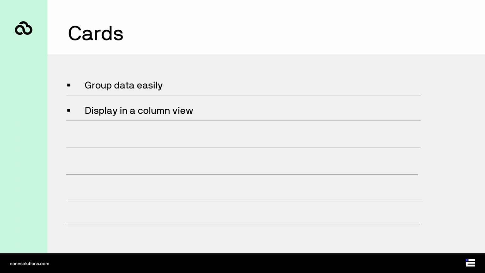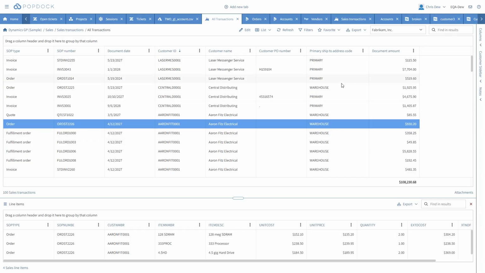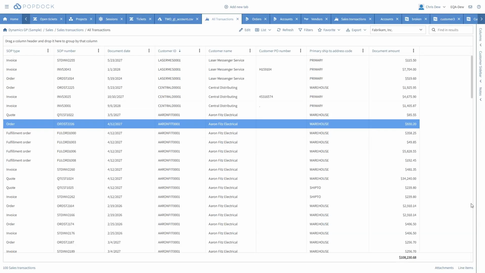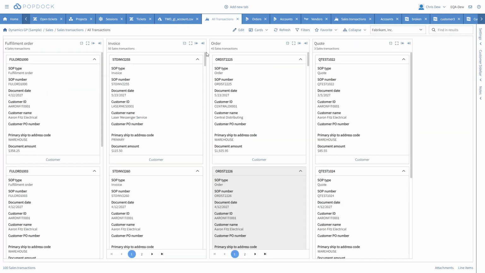So let me show you what that looks like, how this might benefit your organization. I'm not sure how many people have played in here very much. We've had a number of these things where you could turn the data into a chart, one of the 10 different chart types we have, or you can make it into text. But this is a new thing here. I can say I want this to be cards. So you can already see it's starting to look interesting.